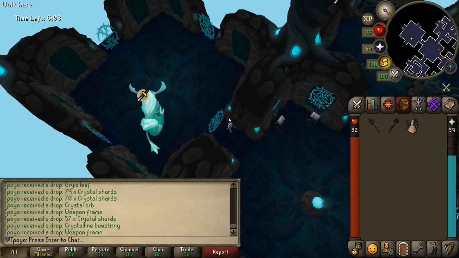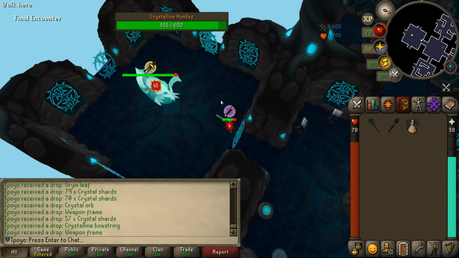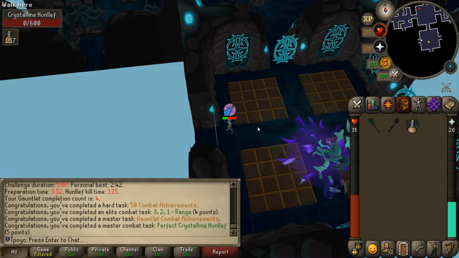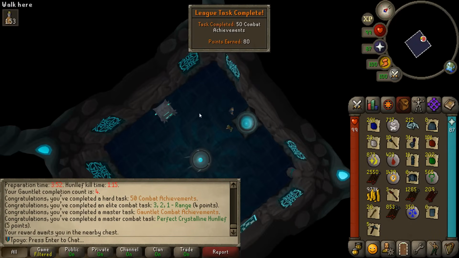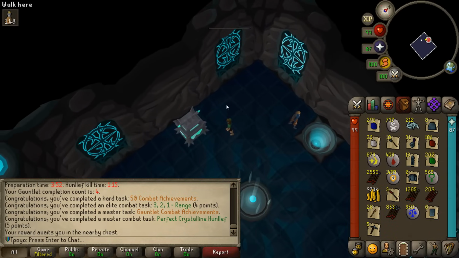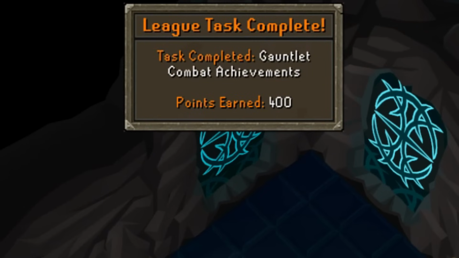The reason I didn't get the perfect Hunllef achievement last time is because I entered the room when he was at the door. And so he meleed me right off the bat. Hopefully I got it there. Yes, I did. And that is all of the Gauntlet combat achievements completed. Which is a master task for 400 points. Ah, that's beautiful to see.